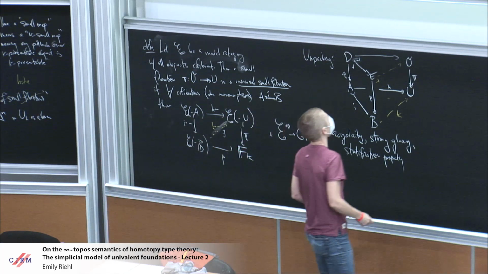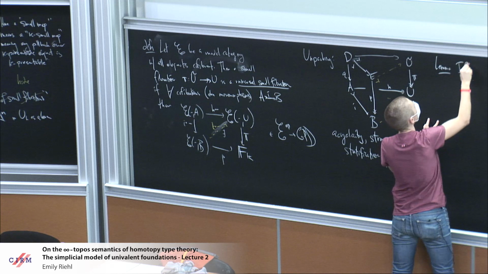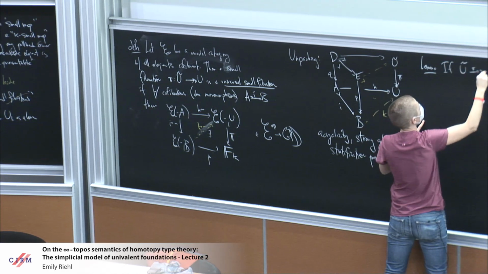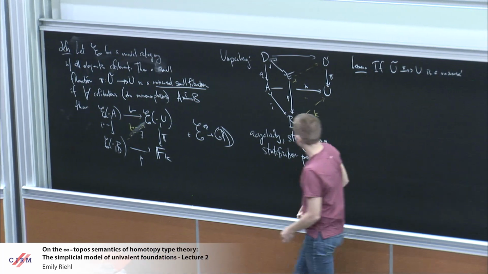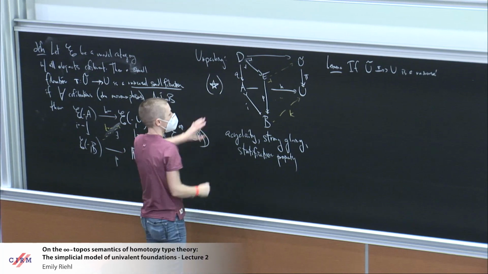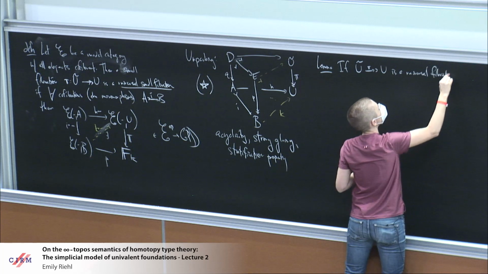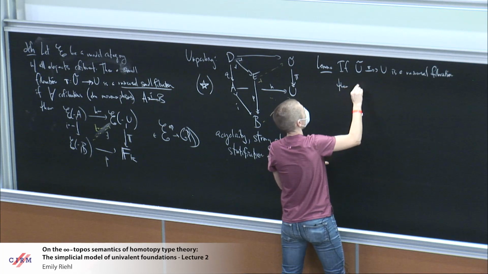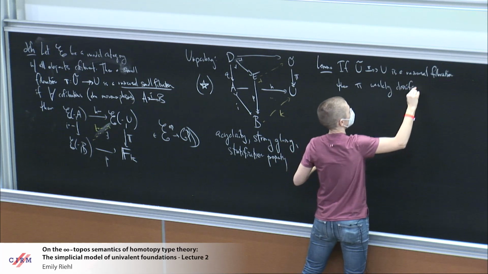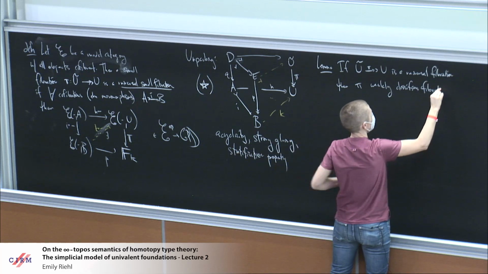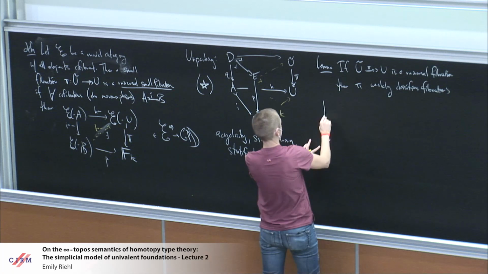So one immediate corollary of the definition, sort of an easy lemma, is that if I have a universal fibration, so if my pi is a universal fibration in the sense of this extension property, maybe I'll give it a star. So this property is what makes a universal fibration. Then pi weakly classifies fibrations. I suppose in the form of the definition I wrote here, I should say it's the universal small fibration and weakly classifies small fibrations, but that's what we're trying to avoid.